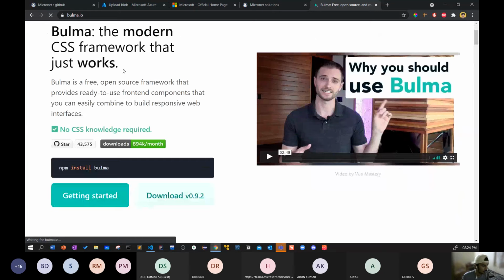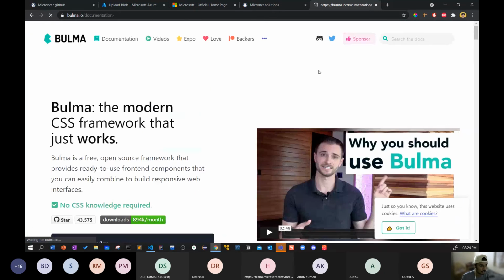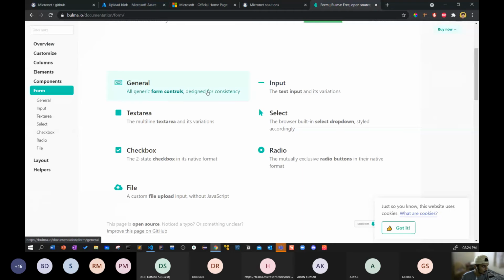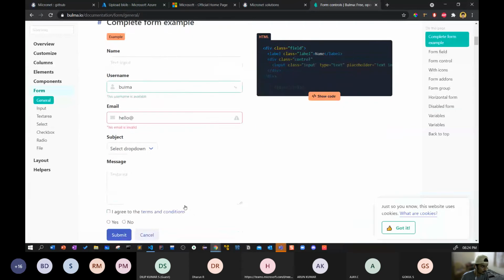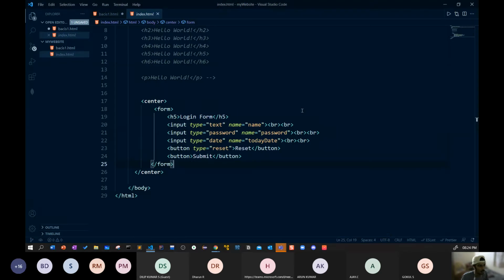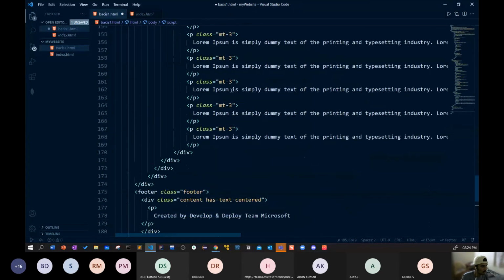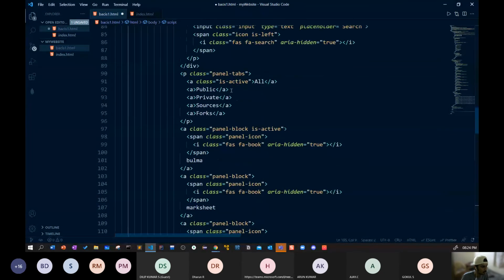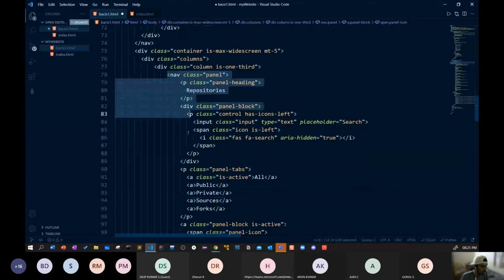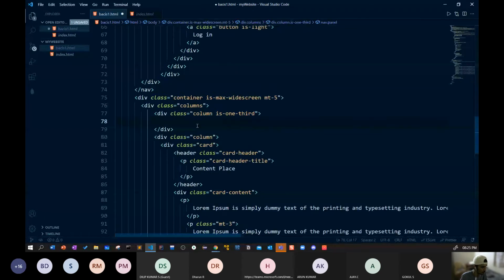Then I can go to Bulma, next thing get started, and I can copy and paste the form code. I have less time. Is it an input text area or general? The general one. I'll be copying, with possible mistakes. Now taking this navigation in the sidebar, we can take the panel called repositories and paste the form inside it.